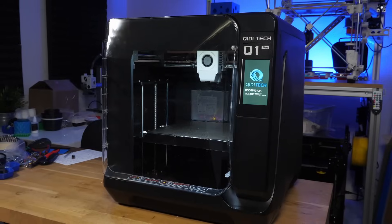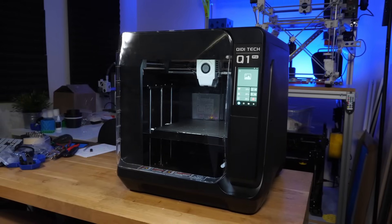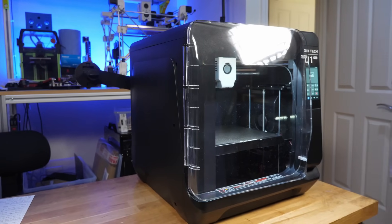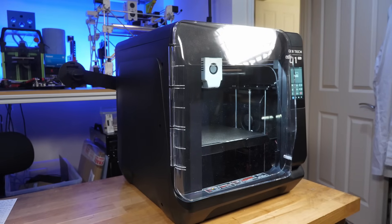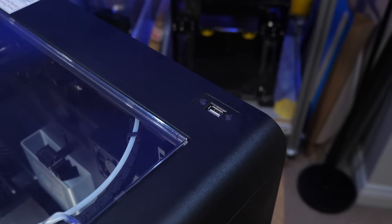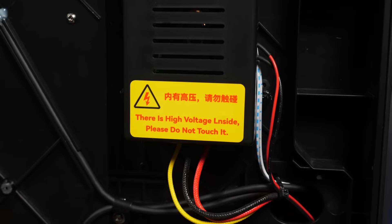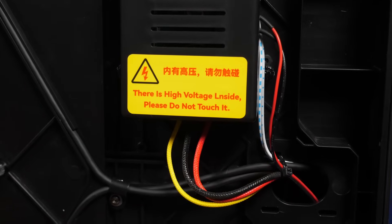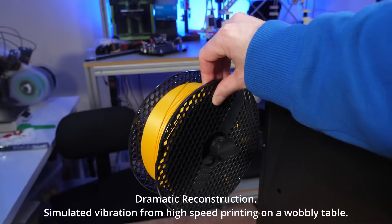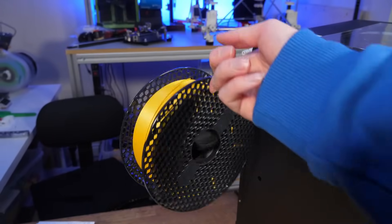With the printer running, let's have a quick look over what we've got. Looking around the outside, the first thing I noticed is how plasticky and large the outer shell is — it looks kind of ugly and cheap, which is a bit of a shame. We also find the power connection on the back, USB on the top, screen on the front, and an SSR for the chamber heater on the bottom. Just be warned, there's high voltage inside so please do not touch. The spool holder attaches to the back panel and sticks out the side — possibly the wobbliest design I've ever seen, but at least it's not right on the back.